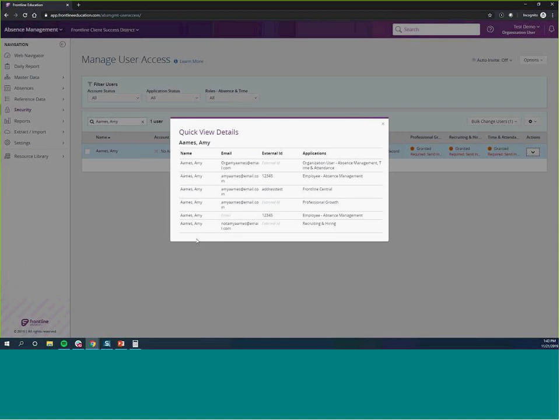Now, this really is showing me all of the different records that blended together to form this one row of information. What's helpful? Because sometimes in our data cleanup, some things fall through the cracks. Some of them are substitutes in Absence Management. For example, I've got a husband-wife subs or a parent-child situation.